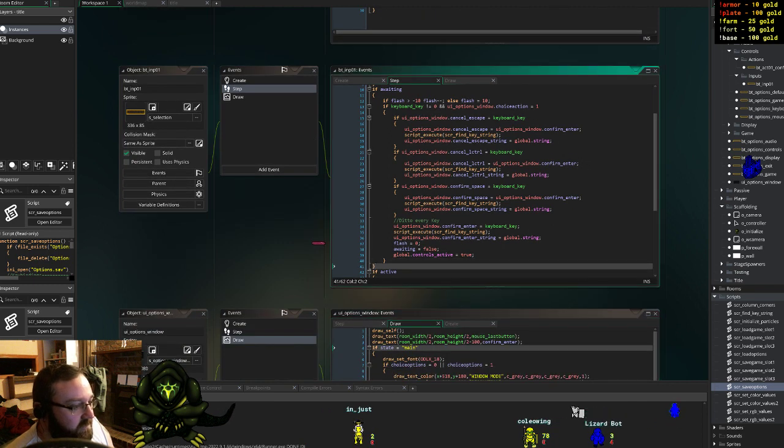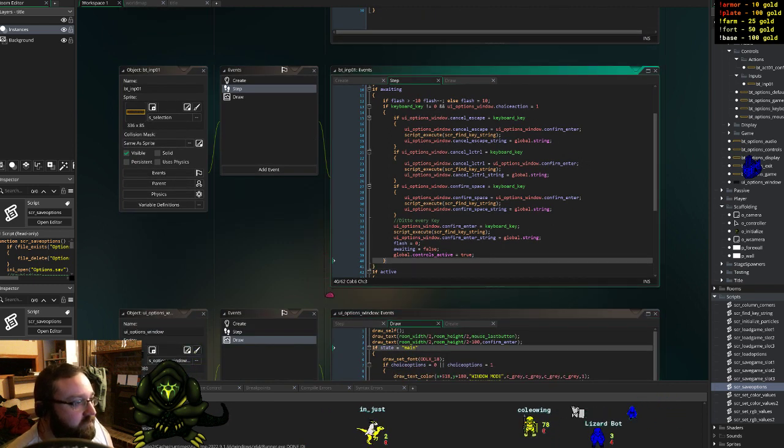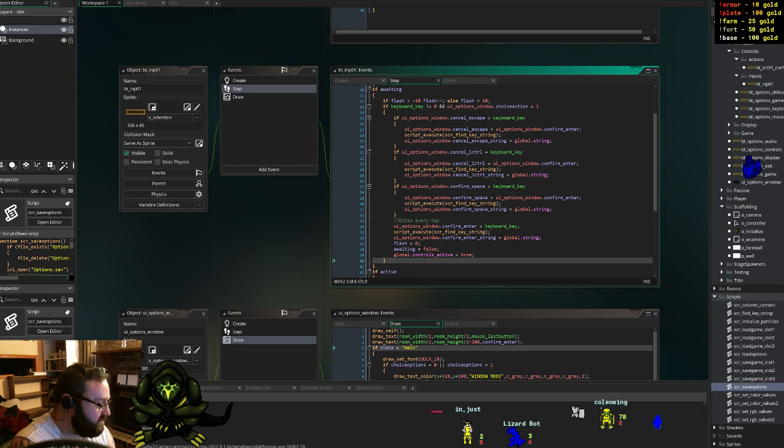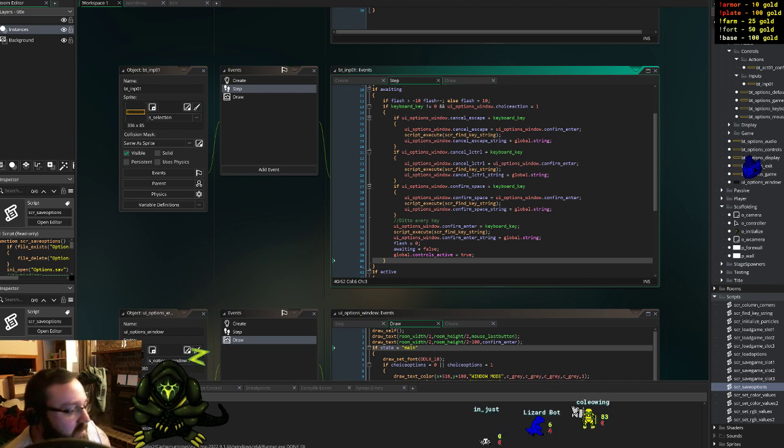Alright, so what I want to know... The problem with this one is the mouse doesn't go back to 0. So I need to make sure I register a click. Can you set it back to 0?